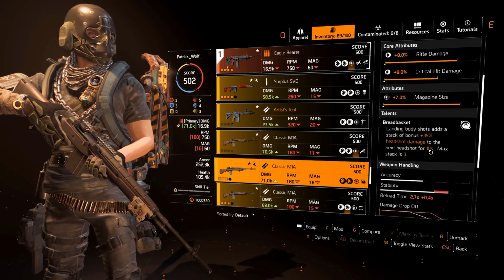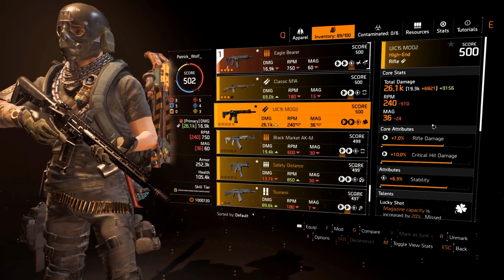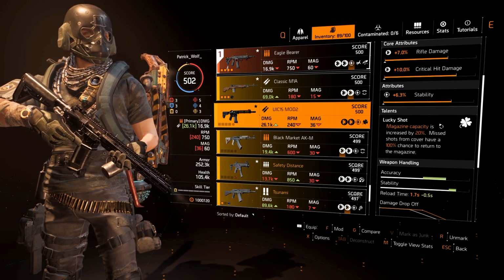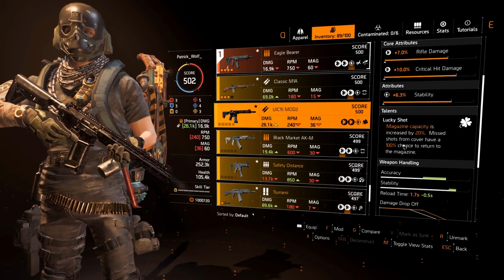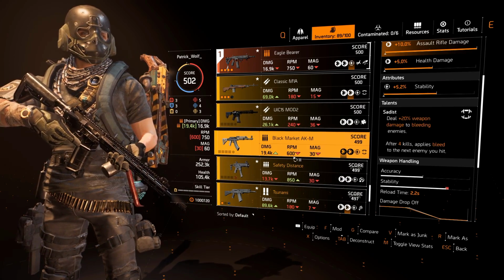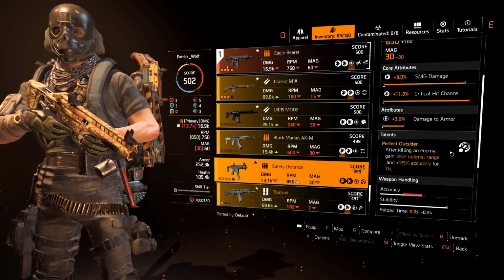Breadbasket is still very, very strong, as you guys can see. This gun, I don't think it got too much of a buff. This is a rifle. Very, very underwhelming. Lucky shot. It's pretty much still the same, I think. Yeah, that's pretty much, yeah. Black market. Safety distance perfect outsider. That seems pretty similar to me.